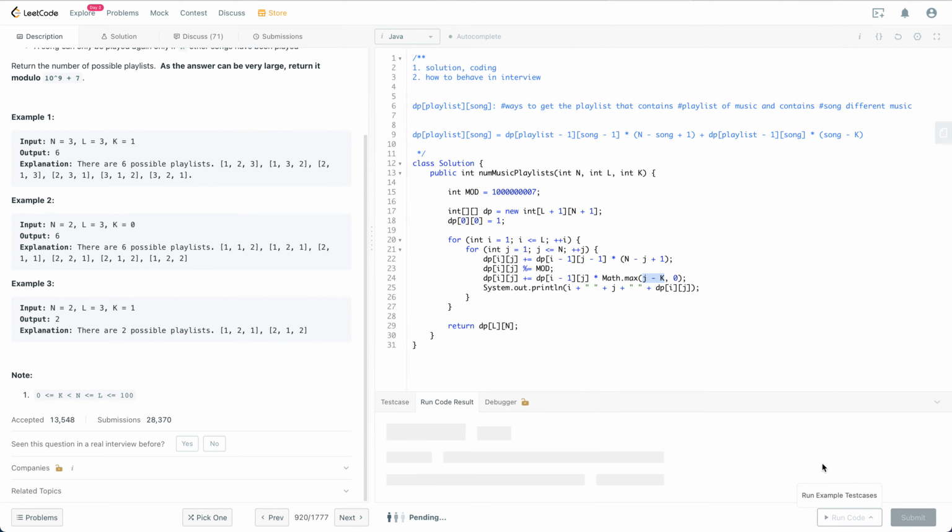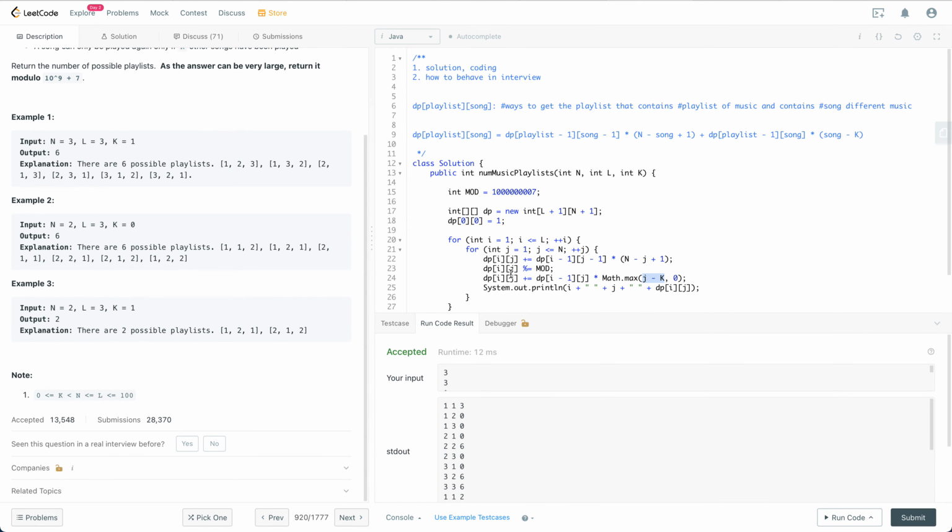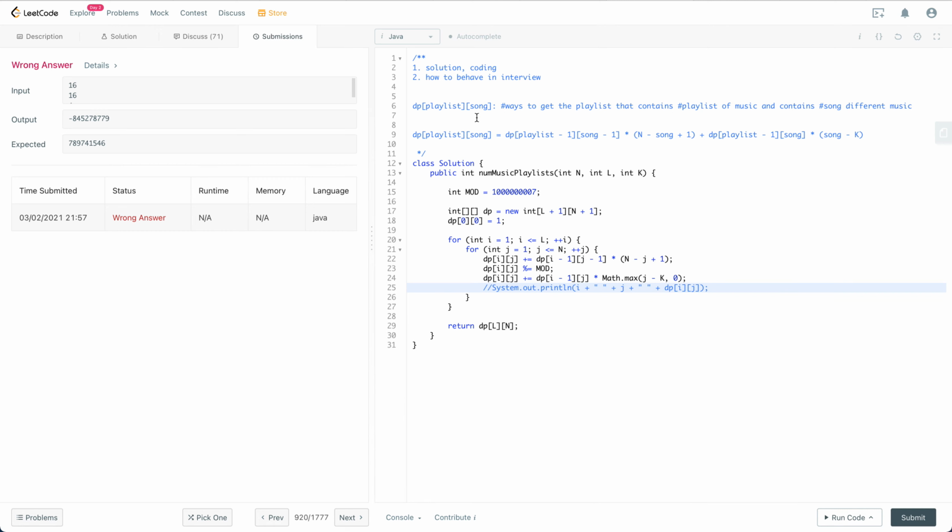So let's do another test. Okay, so this time it seems to be okay. Let's do a submission for it. It hits run answer and the output is negative. Okay, so it seems like there's some overflow somewhere. So what we could do is potentially change this as long, and then we are going to turn this into an integer. Potentially I think this could solve the problem here.